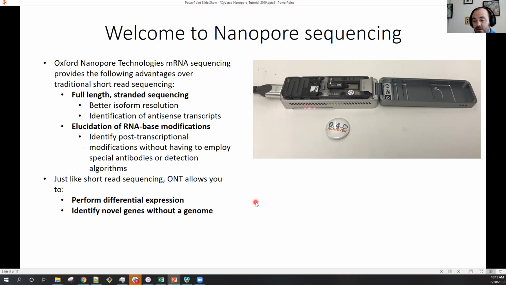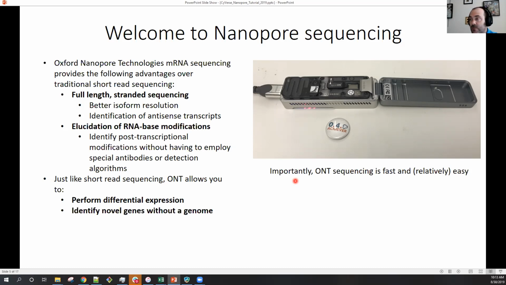And then, just like short read sequencing, Oxford Nanopore Technology provides the same ability to perform differential expression analysis and to identify novel genes without a genome. So we're able to ask a wide variety of questions. Importantly, Oxford Nanopore Technology sequencing is fast, it's relatively cheap, and you can do it all yourself.